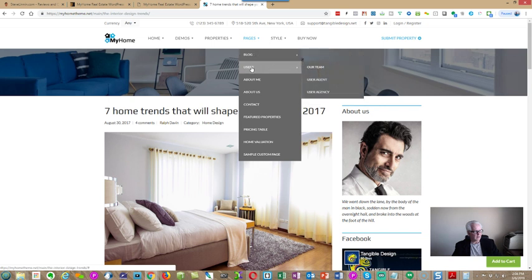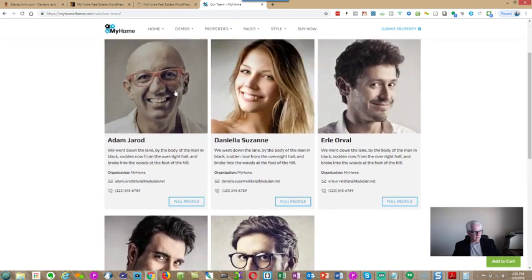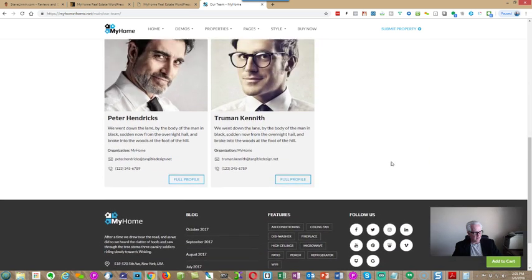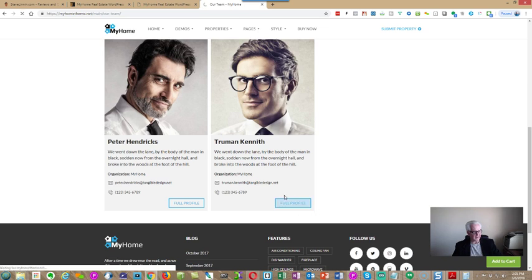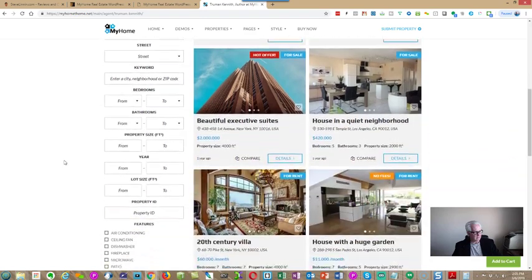And then we'll come over here. So let's click on our team. If you have a real estate team, we can add the real estate team in here and just keep adding more blocks here for new agents as they come in. You know, if they had a 6th agent, it would go right here. And when you click on the full profile, it would take them to the full profile, which in this case is in this upper area here. And then it has properties in here.